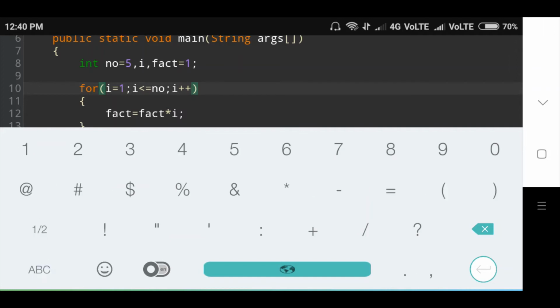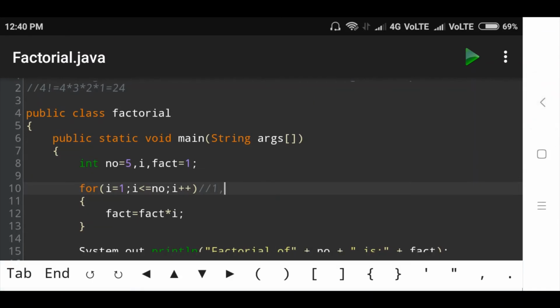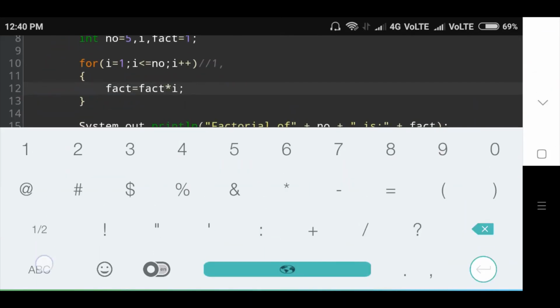The condition is true. Okay. Then go to the next statement: fact = fact * i. The fact value is initially 1, 1 into i value 1. Result is 1. Okay, 1 is stored in the fact variable.